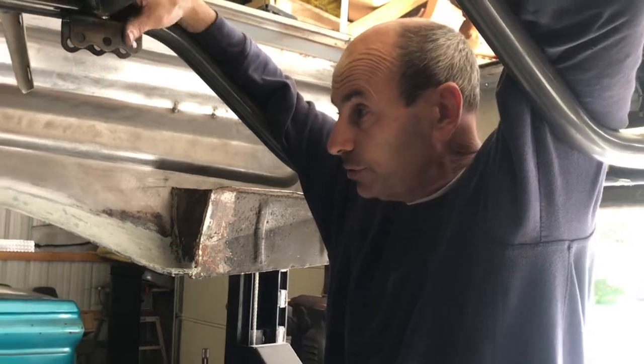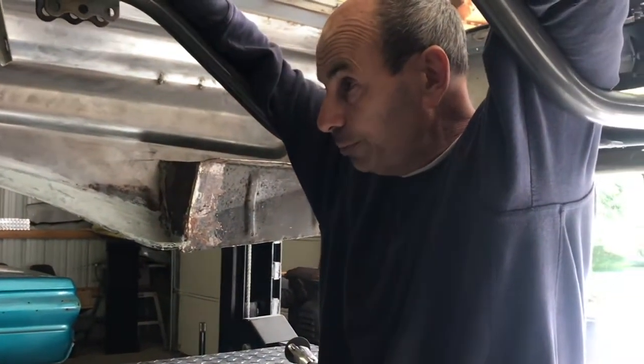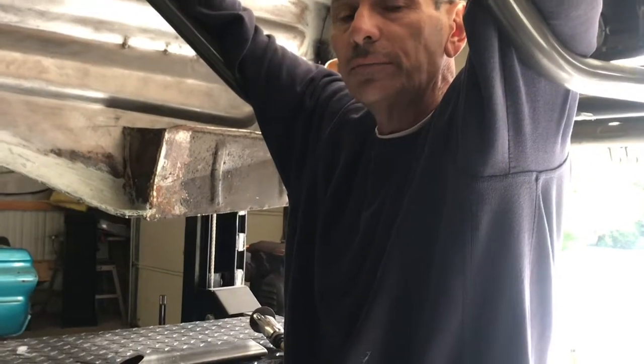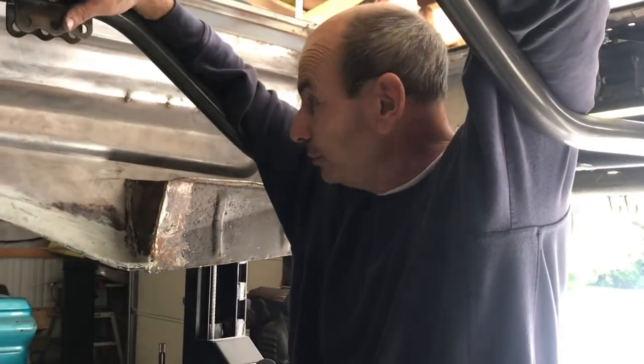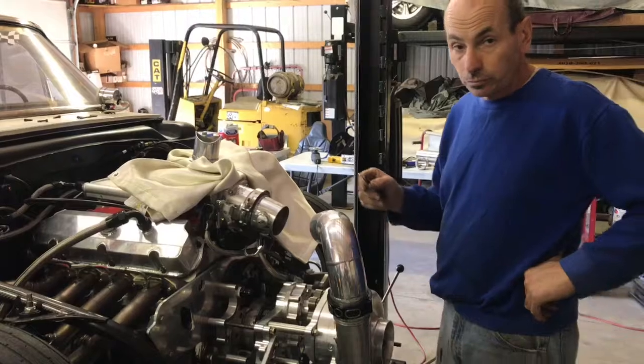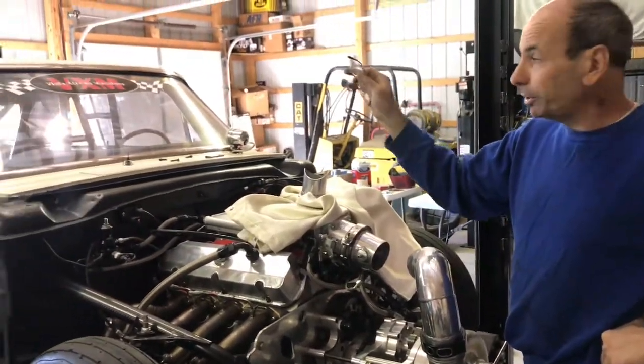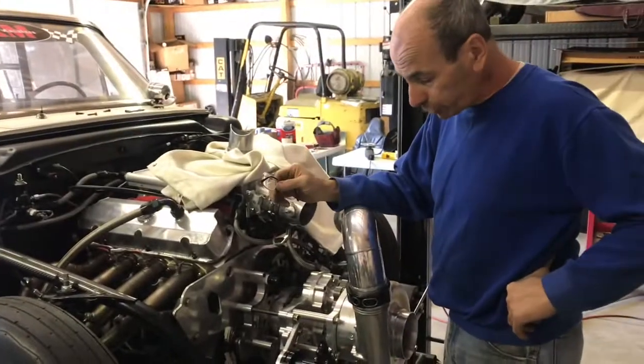And the tubs, we ordered the bigger tubs. The tubs will be here hopefully this week, and we'll put them on and start fitting all that stuff up. All right, so the cage, the back half, that's all done. All the welding's done. Daryl finished all that last night.